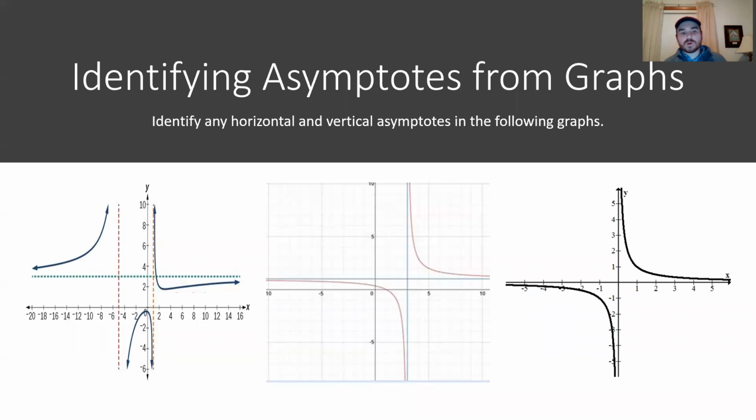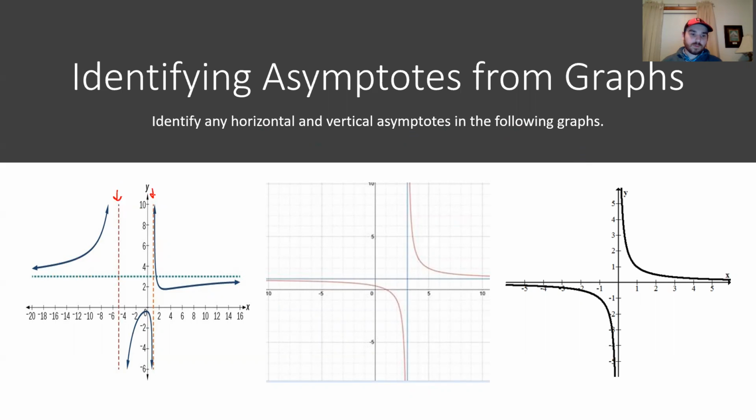Now, we're going to practice identifying asymptotes because I just said a lot of things about asymptotes that are probably awfully confusing. So identifying horizontal and vertical asymptotes in the following graphs. So doing it from graphs is super, super easy. Just look to see where the lines are that these graphs are not quite hitting, and then write the formulas of those lines. So in this case, let's start with our vertical ones on this one.